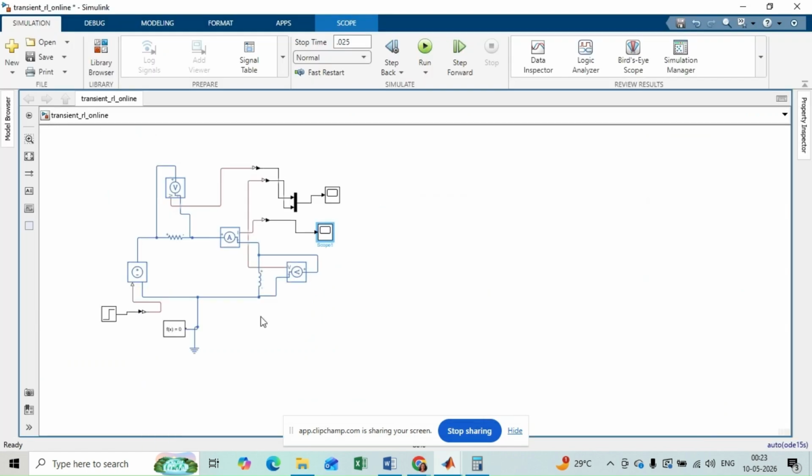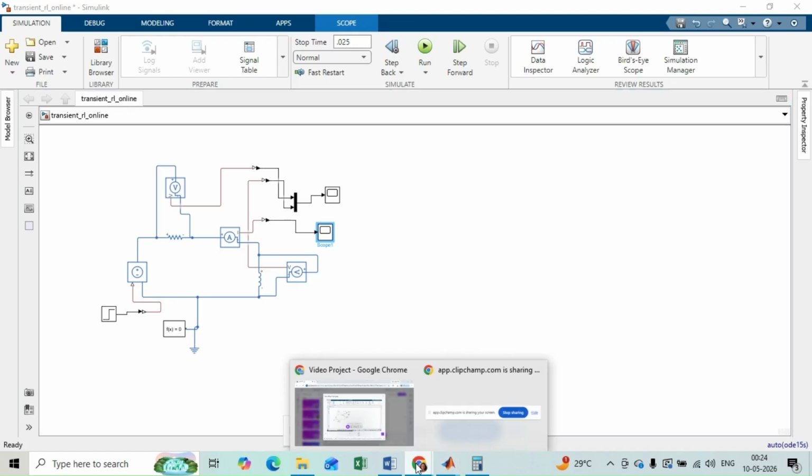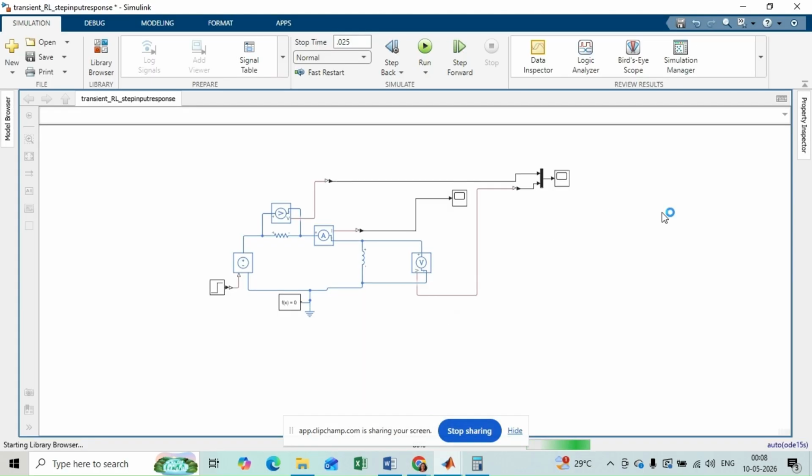And while increasing the inductor's value, how the time constant tau is changing, we can see with this experiment. If you are going to reduce the value of resistance, how the time constant is going to change, we can do all of that with this particular model. Okay, so that I'll give you as an assignment, and I would like you to see the response and give the analysis which you have found out, by your own. Okay, thank you.